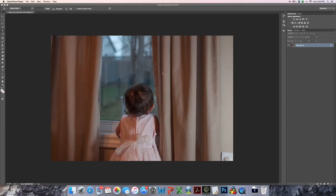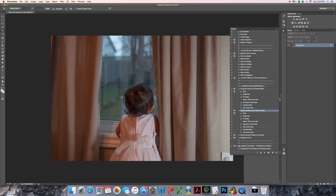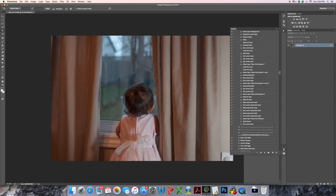Hi everyone. I was asked to do a quick tutorial on how to do the magical waiting for Santa type edit. So hopefully this is what you all are looking for. So this is the basic image that I started with. I generally run Gatsby edits, or actions rather.